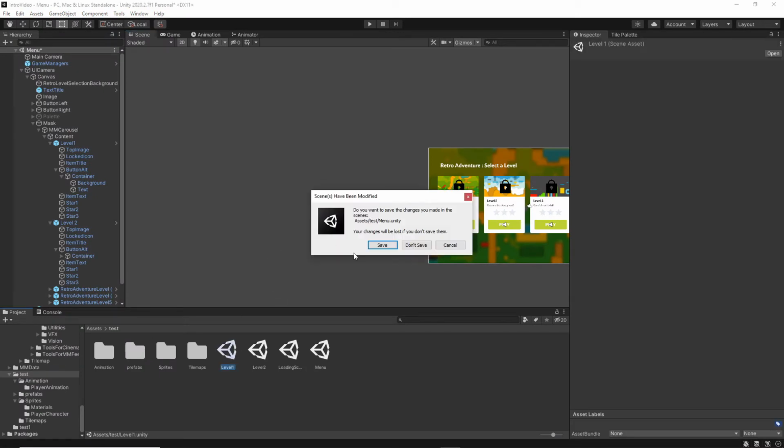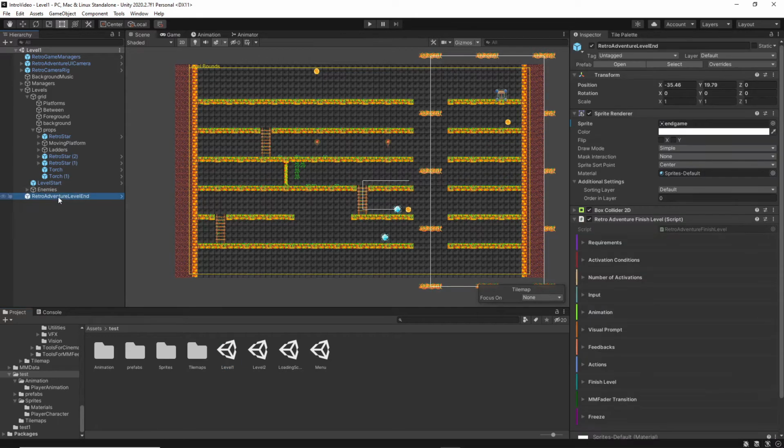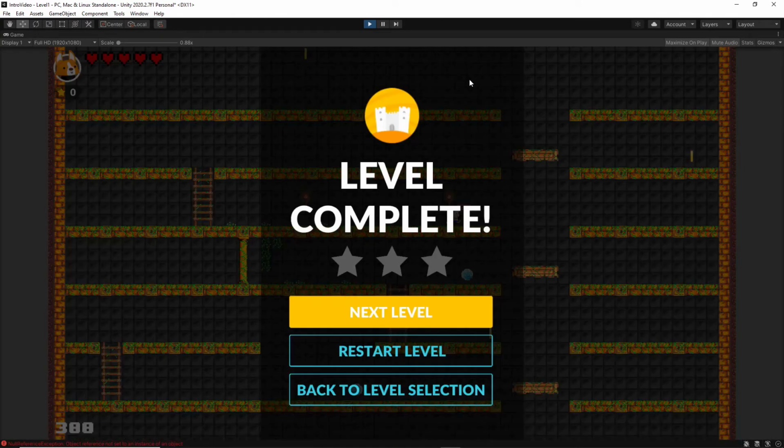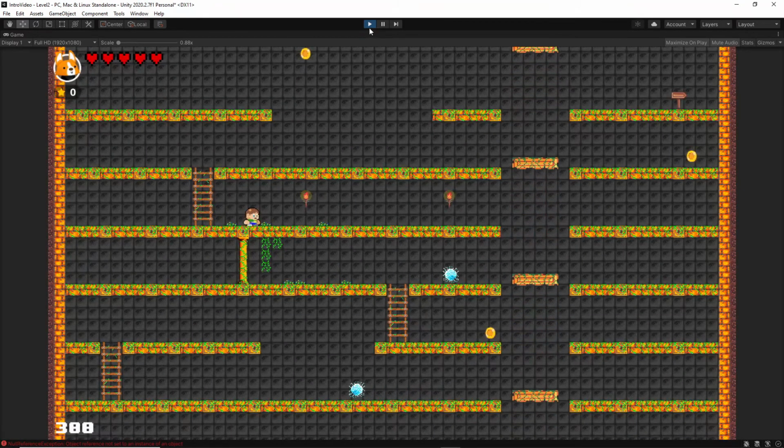Going to go into level 1 just now, save that. I'm going to move my end level. Next level, and we should have level 2. There we go.